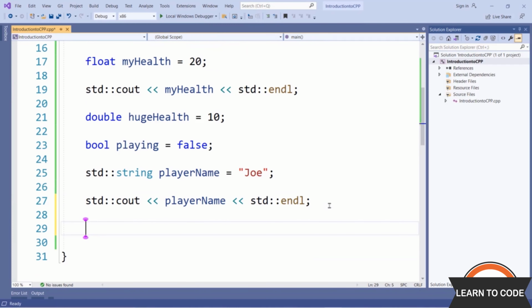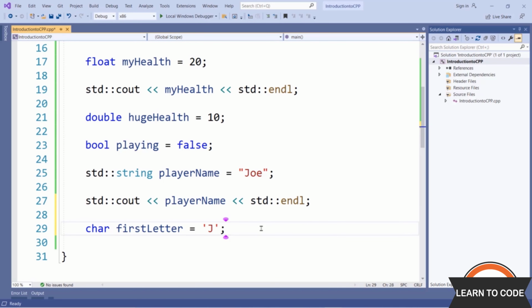Similar to a string is a character. Notice that this is a primitive again. And this is going to store just one letter. So it can only store a maximum of one character. For example, first letter. And to declare the value of a character, you use single quotation marks. Okay, so you don't use double quotation marks. Be careful about that. And this can be either capital or lowercase.